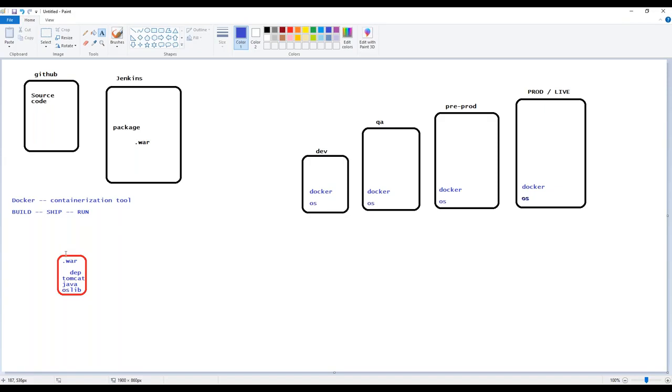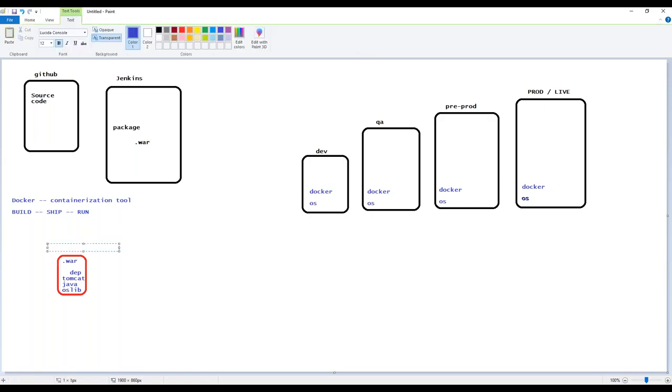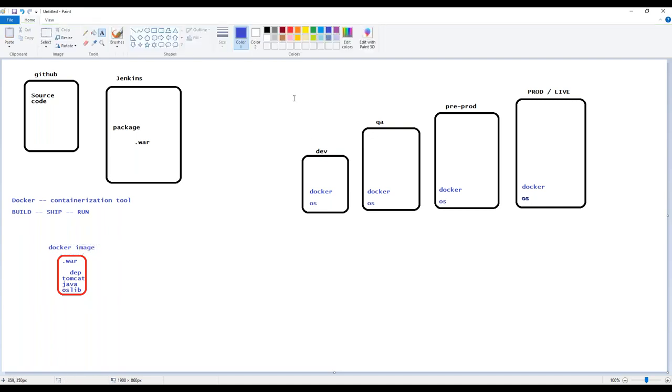Now, in other words, team, this package is called a Docker image. We call this a Docker image. Now, whenever you run the Docker image, that becomes my Docker container. Now, what exactly is the difference between the Docker image and a Docker container, team?